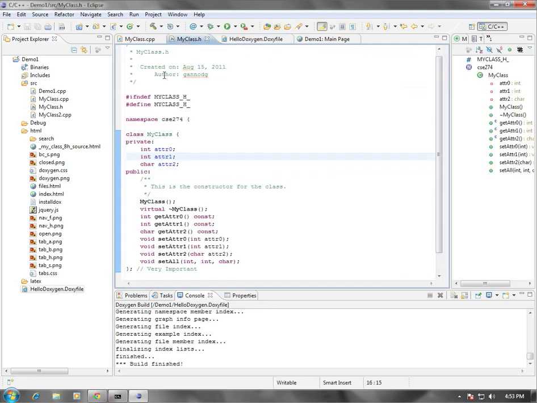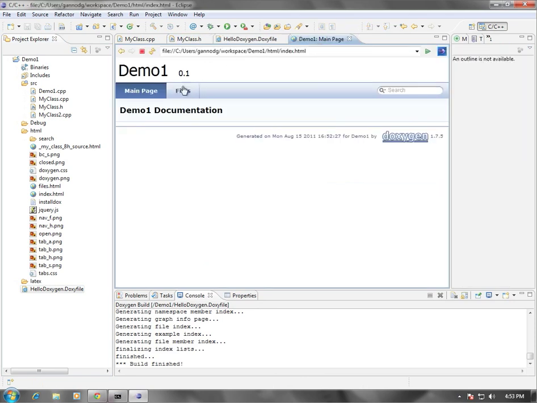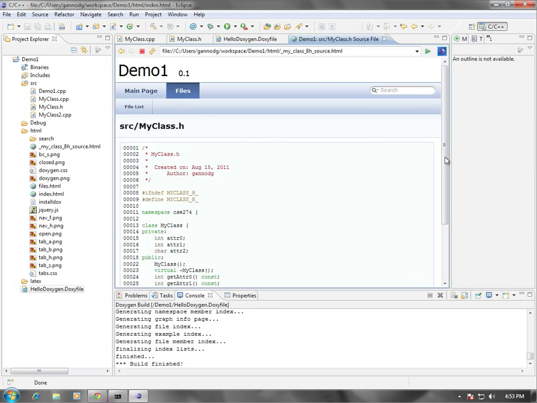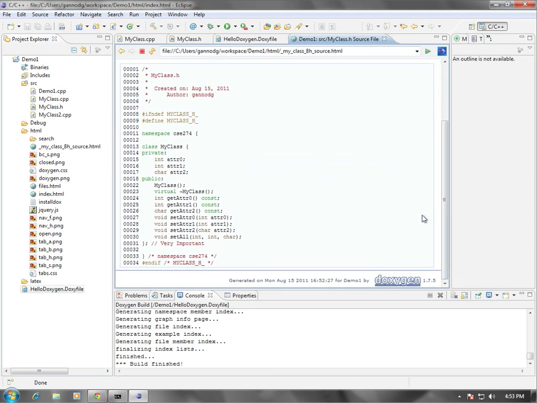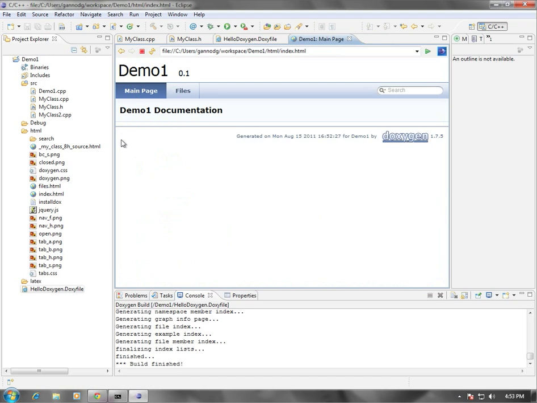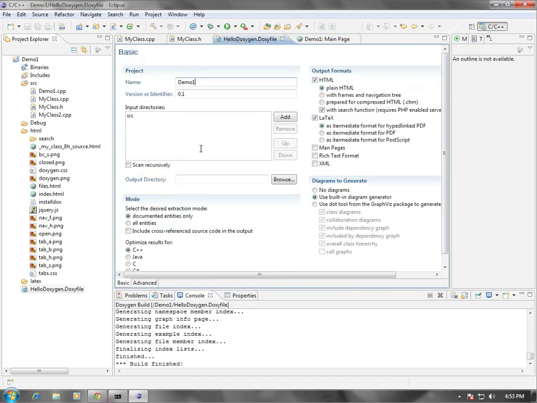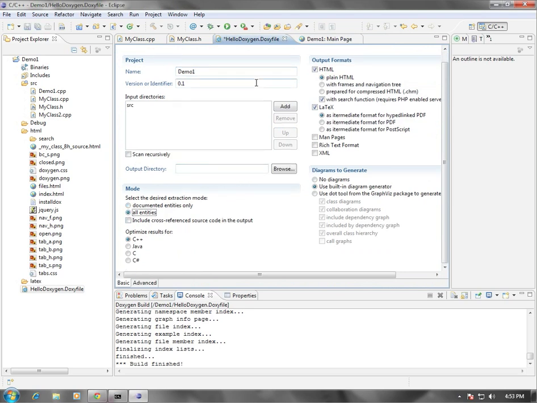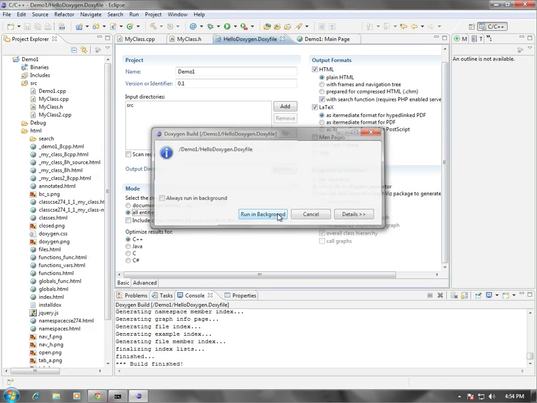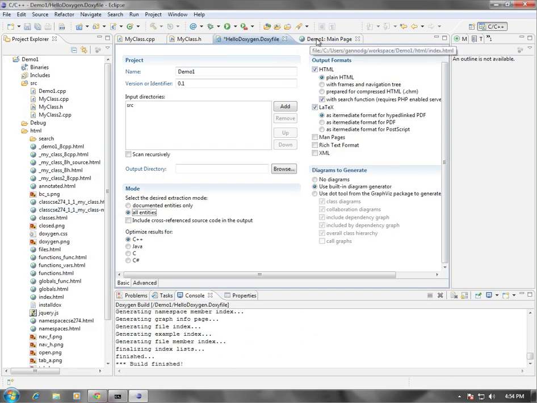And did I save my documentation? So I have that there. It doesn't actually show the documentation that I had for this .h file. It shows all the line numbers. I must have documented it improperly. Let's try one more thing. Let's say all entities. Generate that. The file.